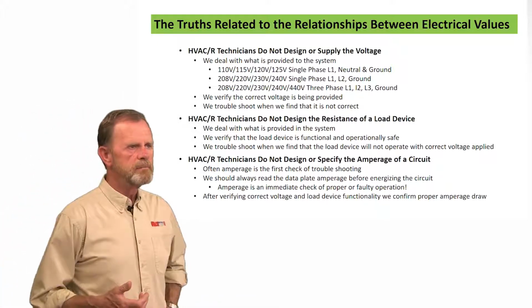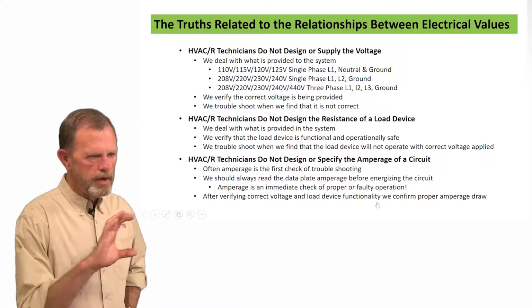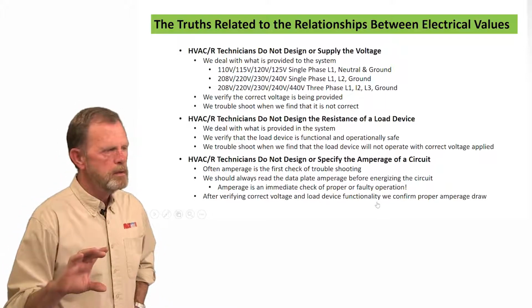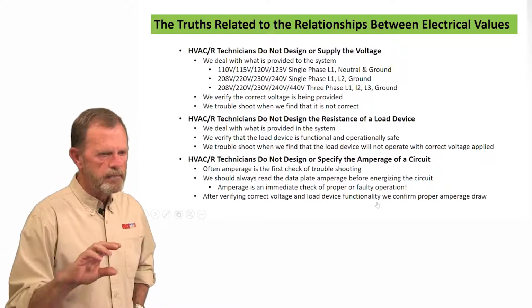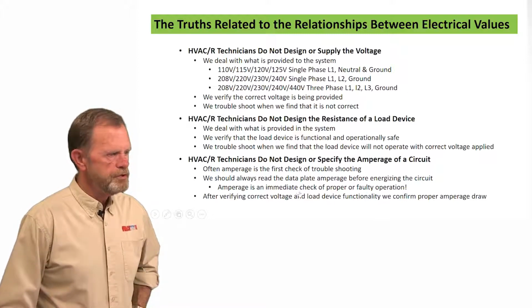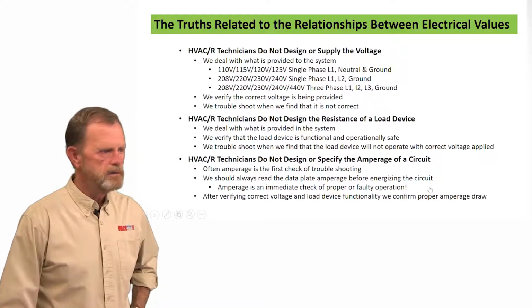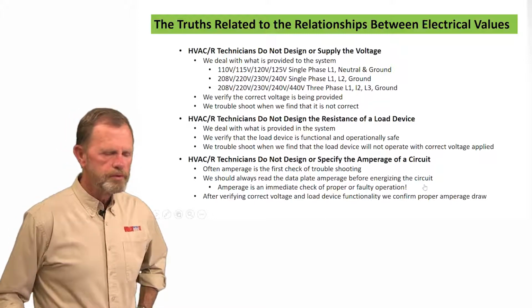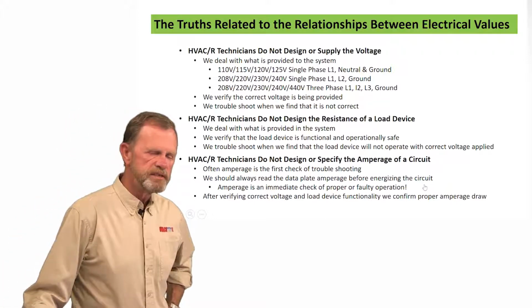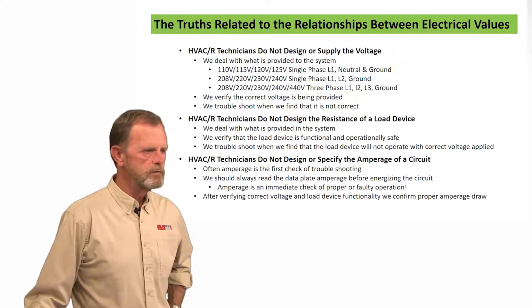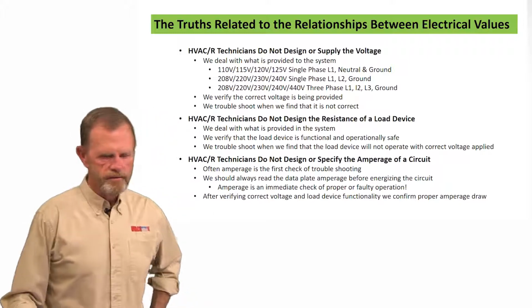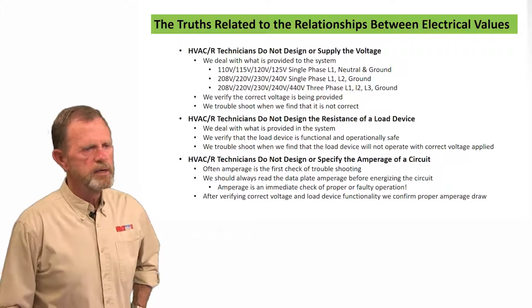You guys all have your clamp-on amp meter. You all know how to read a data plate, I hope, where it says what the amperage should be. You should always read the data plate amperage before energizing a circuit. Heck yeah. If you don't know what to expect to see, how do you know you'll be seeing something right or wrong? You don't.